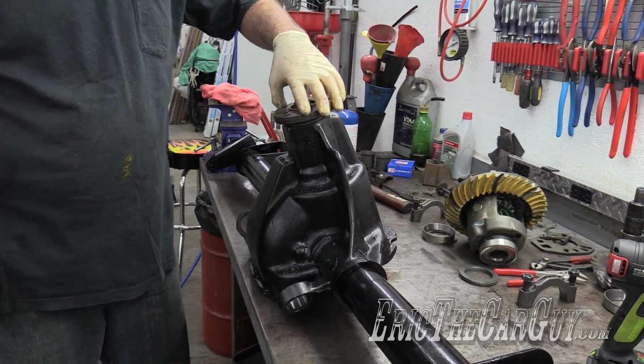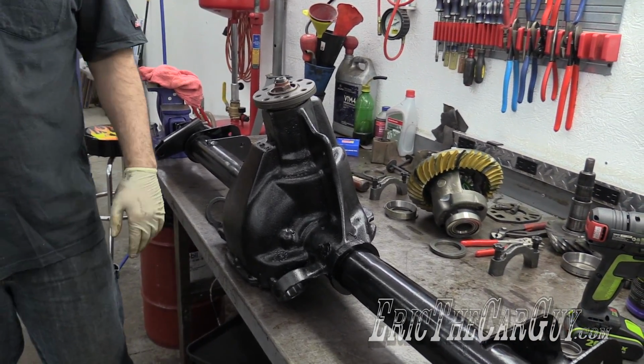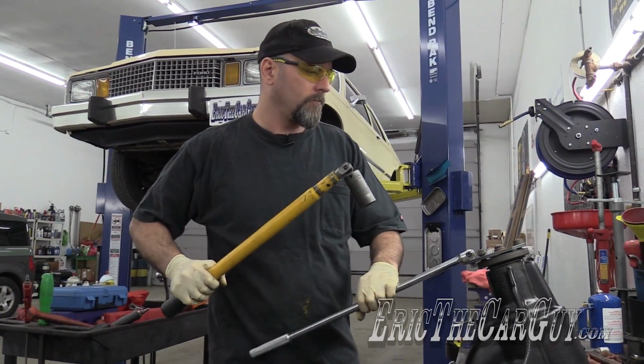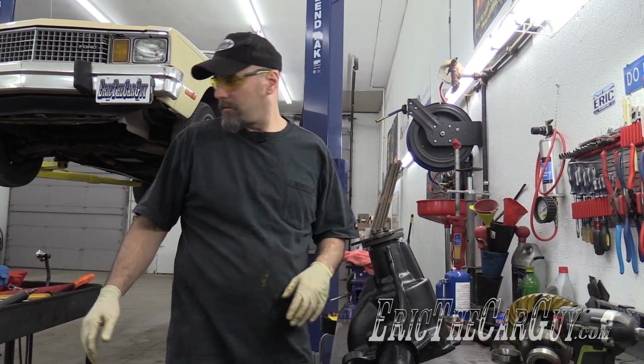Feels good. There's still lots of play there. We can take up the rest with breaker bars. That might be a little too much, actually. That is too much. Let's check it.